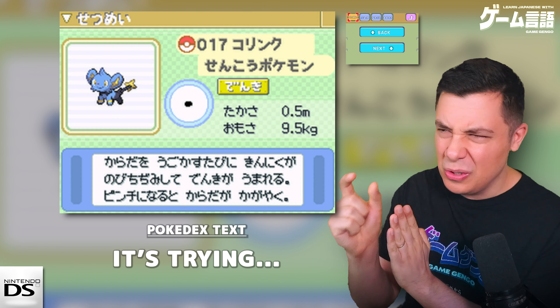Pokemon Black and White 2 are the sequels — exactly the same language options with hiragana and kanji — and also the last games in the whole series where you need to buy the Japanese version to access the Japanese language. Black and White 2 is even quicker gameplay-wise: seven minutes to get your first Pokemon and only 14 minutes to get started. While Black and White has the most text we've seen in the series so far, Black and White 2 is much quicker to the point with about the same amount of text as HeartGold and SoulSilver.